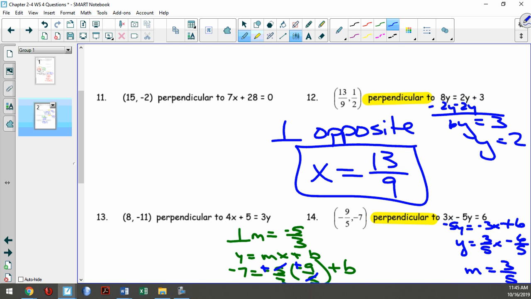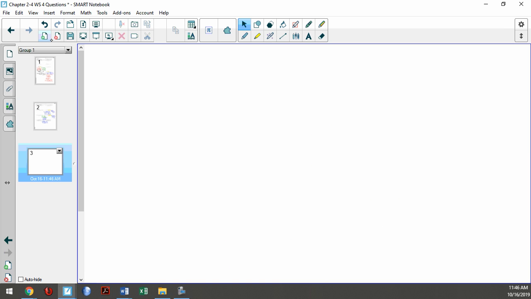Okay, now, what we're going to do today is we're going to do Math Excel. Your Math Excel is Chapter 2, Sections 3 and 4. Okay, you have 18 problems. A lot of people have been able to get the majority of it done in class. And whenever I say the majority of it, I mean almost all of it. One thing I do want to go over with you for Math Excel.